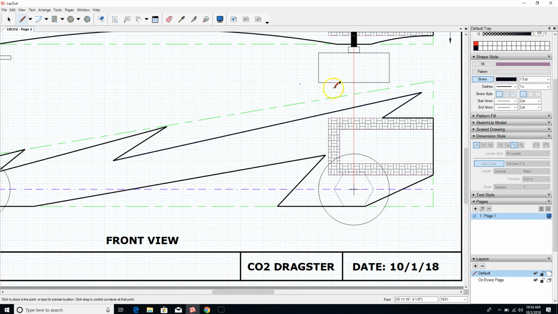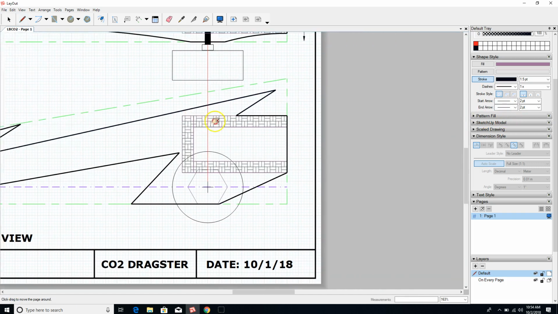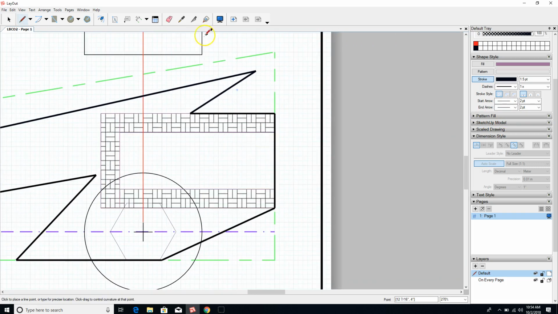Okay, so if I come back here, zoom in, go to my dimensions, I'm back into what I had for a stroke. There's my tallest point of my car.